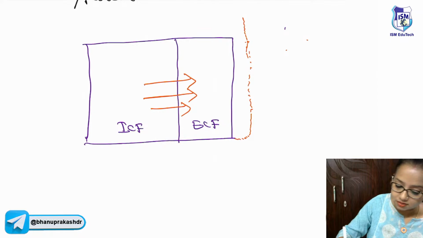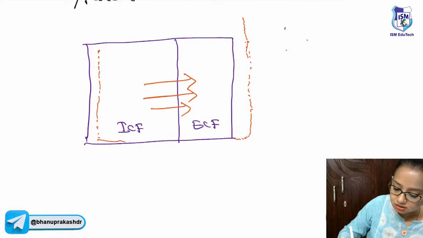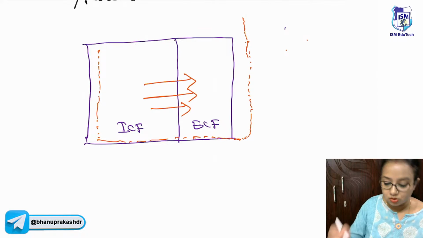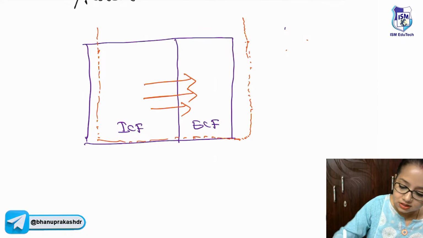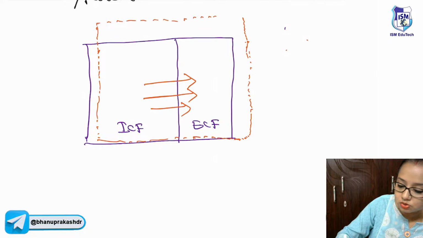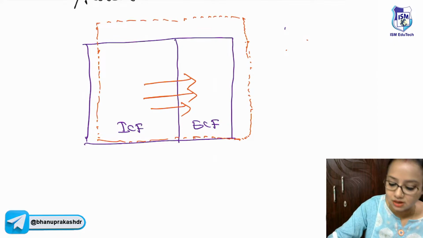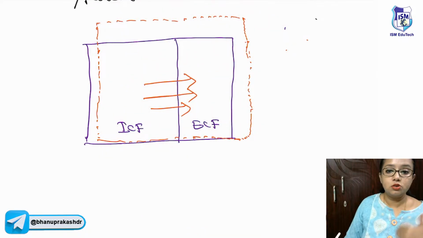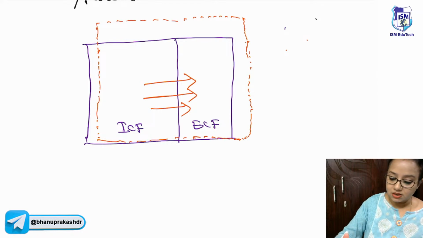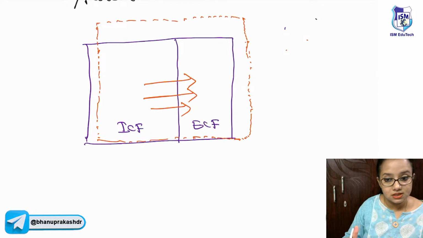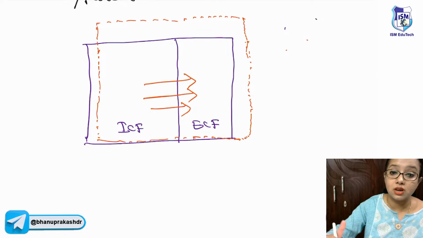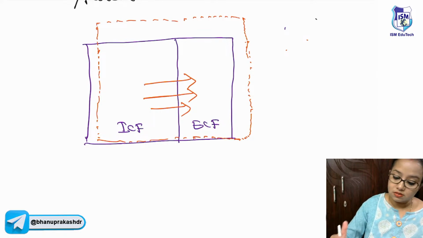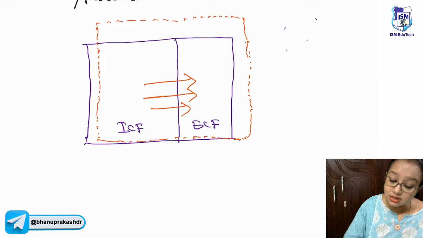After some time, there will be a decrease in the volume of the ICF, but an increase in the volume of the ECF, whereas there will be an increase in the osmolarity of both the ECF and ICF. Okay, I repeat, if we are consuming too much NaCl, it will enter the ECF more. Once it enters, the volume will increase and the osmolarity will also increase in the ECF.